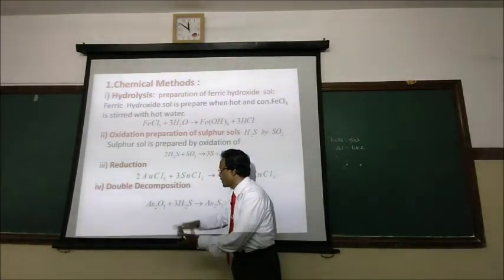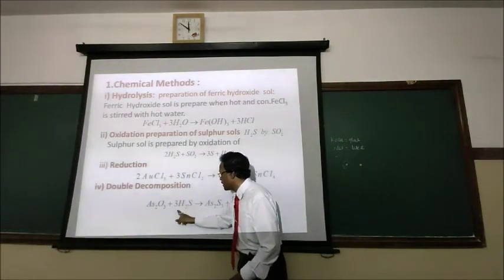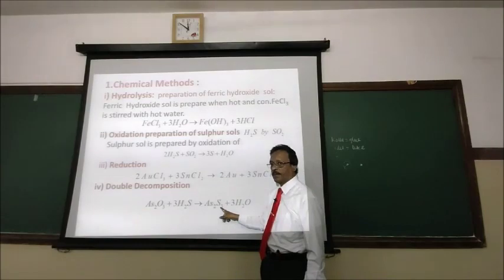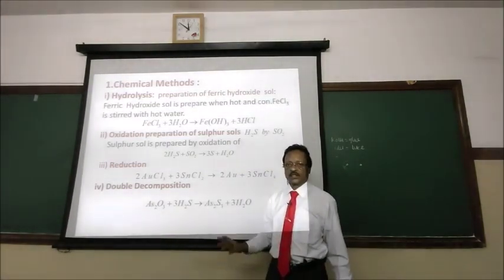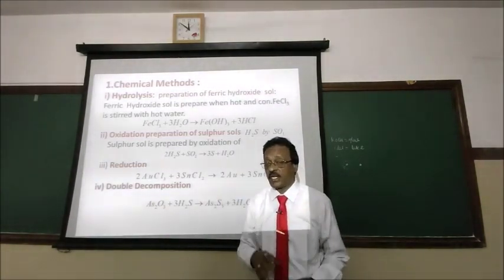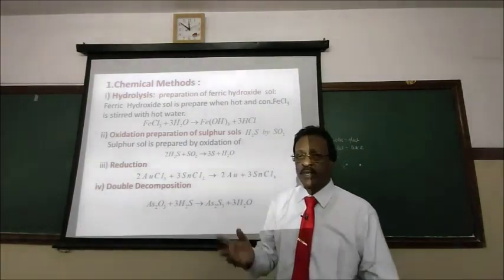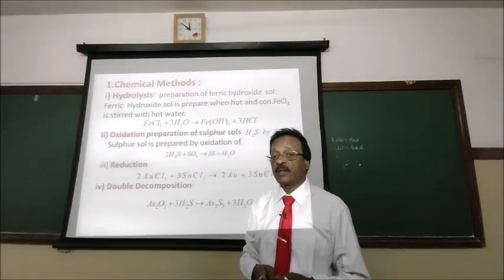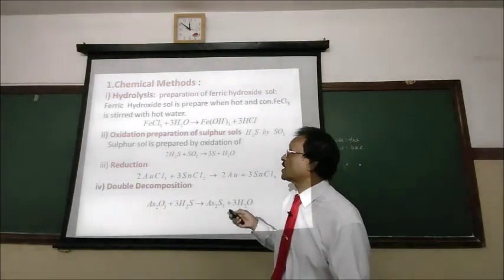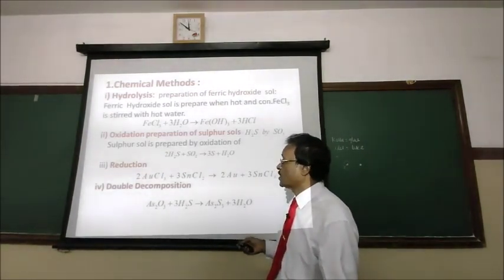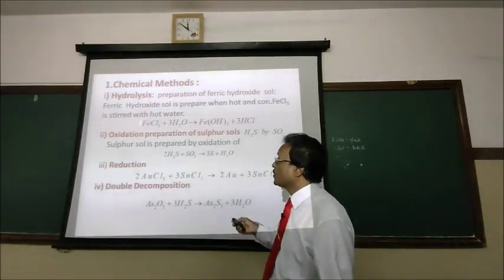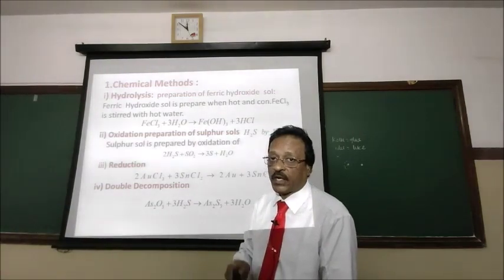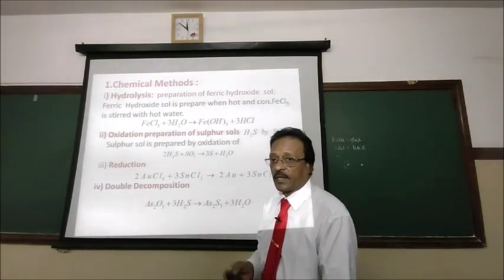Sols can also be prepared by oxidation, hydrolysis, and double decomposition, by mixing arsenious oxide and passing H2S. Here double decomposition takes place, and arsenious sulfide sol can be prepared. So using some chemical methods, these lyophobic sols can be prepared. Unlike lyophilic colloids, where simple mixing and shaking is enough, lyophobic sols cannot be prepared that way. Some chemical reactions like hydrolysis, oxidation, reduction, double decomposition are employed to prepare the lyophobic or hydrophobic colloids. These are the chemical methods.